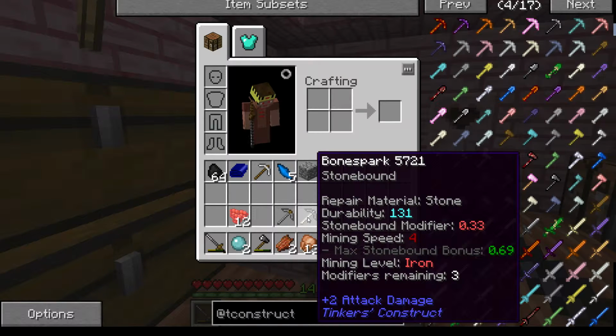So with this one, it's essentially the same. It's just as capable as the other one. So it's made out of stone, and I can only go up to iron. However, the durability is 131, which is much better than the 65 from the original one. So I've doubled my durability, which is really nice. The modifier on this one's a little lower. It's 0.33, but the mining speed on this one is still 4, and I still have the 3 modifiers remaining. So that was a nice little upgrade, and it really essentially doubled my durability.